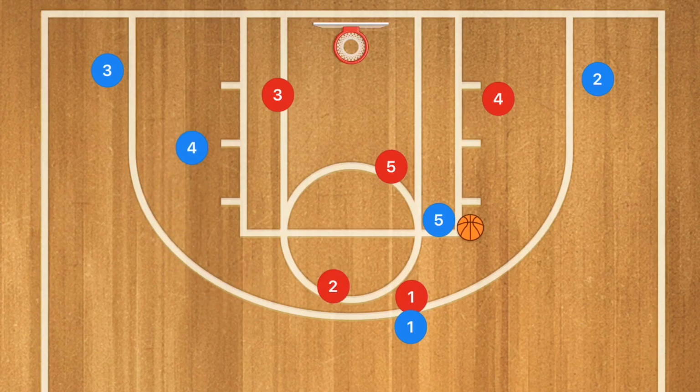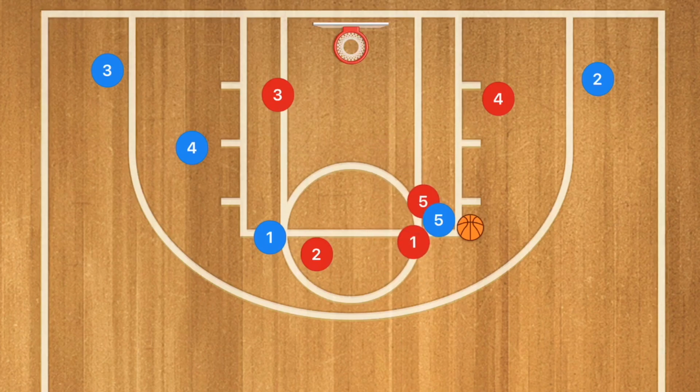Player 4 is then going to head down over here. Player 1 is going to head down over here, but at this point, you're not seeing too much because player 1 red is just going to pop down. This is going to be a double team on player 5.